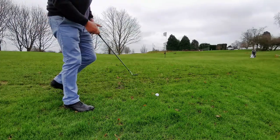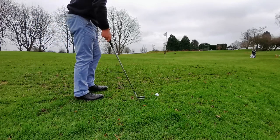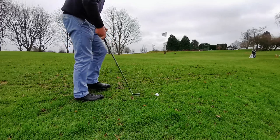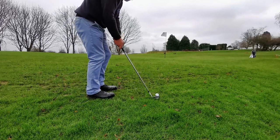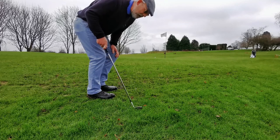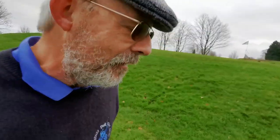Looks like someone's been here already. I can see the hole from here. This is about nine yards-ish. Sand wedge, square face — I'm not going to do anything special with my wrists or anything like that, just a simple pop. Kind of jab the bank a bit. Run out to about three and a half feet. Because we're off the winter tee, I haven't been down here in ages, so I'm a little out of practice.